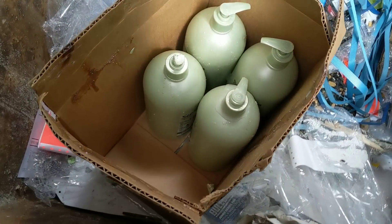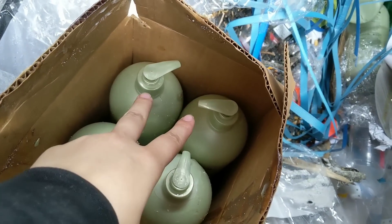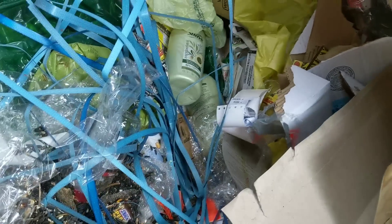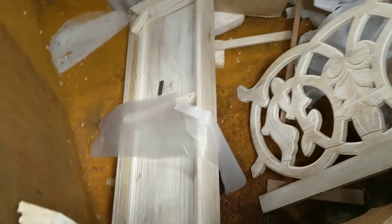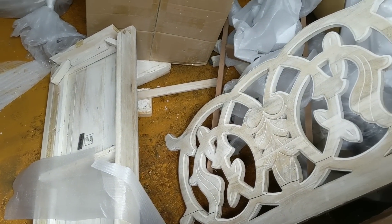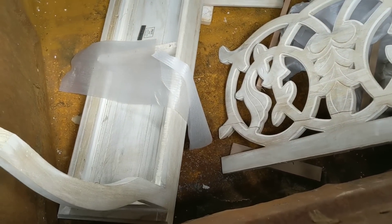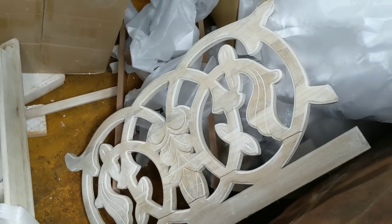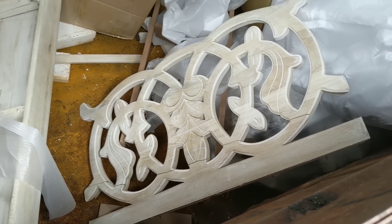This is why things get thrown out a lot of the time — because one or two of them in the case is broken, but then some of them are fine, and there's some over there as well. So we're definitely going to take some of these. Look at this destruction. It's a beautiful bench and they ripped it all up. I'm contemplating still taking it and trying to fix it. I might take this part — I'll let you guys know.